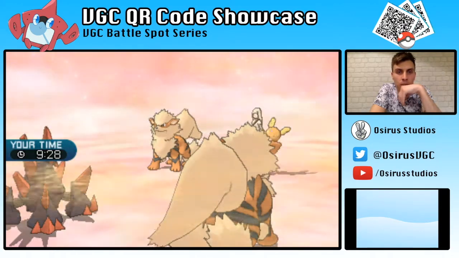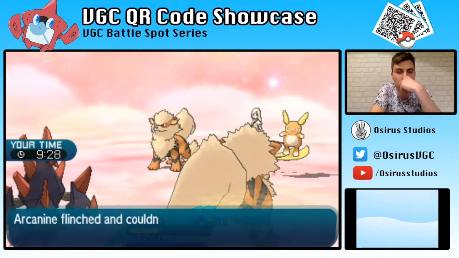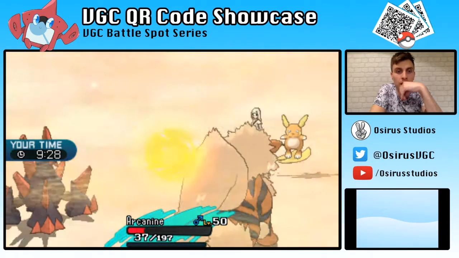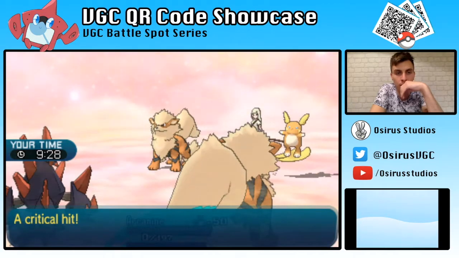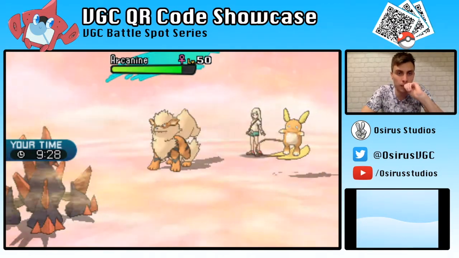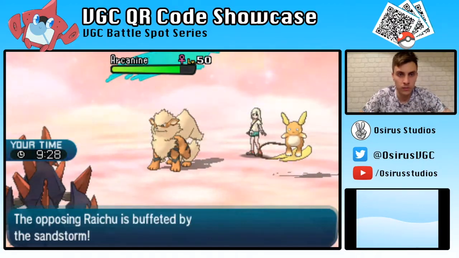We do see the Fake Out from the Raichu. It is into the Arcanine slot. And a Wild Charge from the Arcanine again into the Arcanine. Okay. And the critical hit this time does take us out, which is a little bit unfortunate, but not the worst thing in the world.